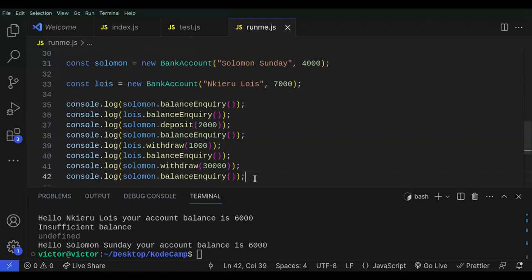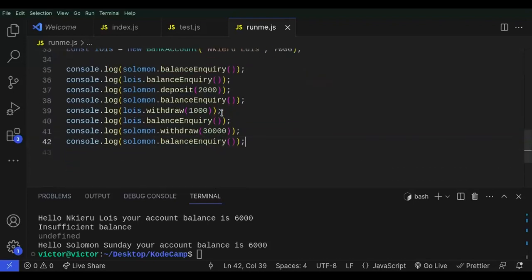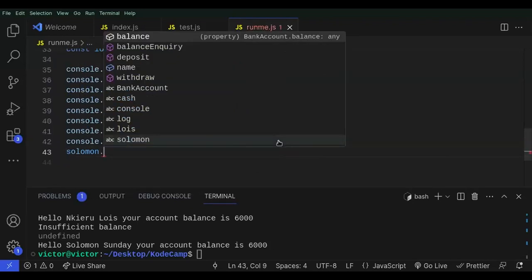Now, if you look here, Solomon can decide not to use Solomon.deposit and then pass in 2,000 naira, right? Solomon can decide to just access his balance directly and change it, right? Solomon can do something like this. I know Solomon won't do that, sha.